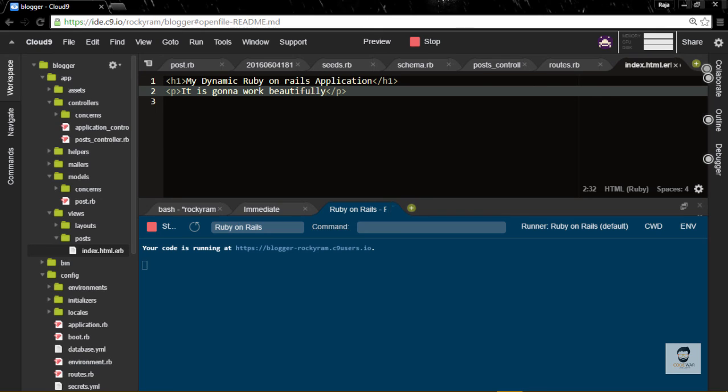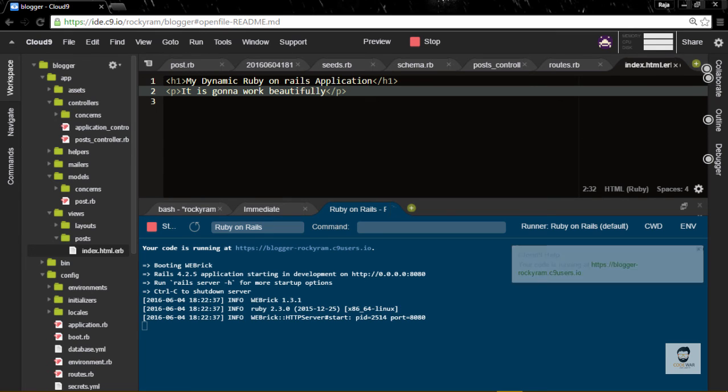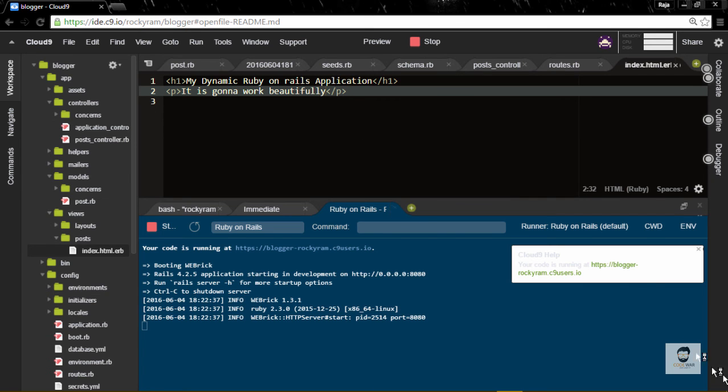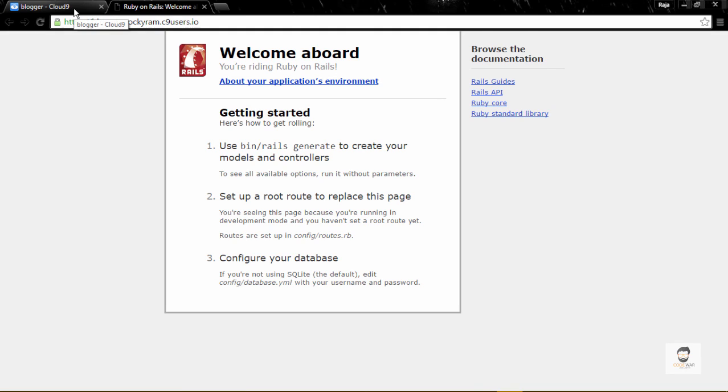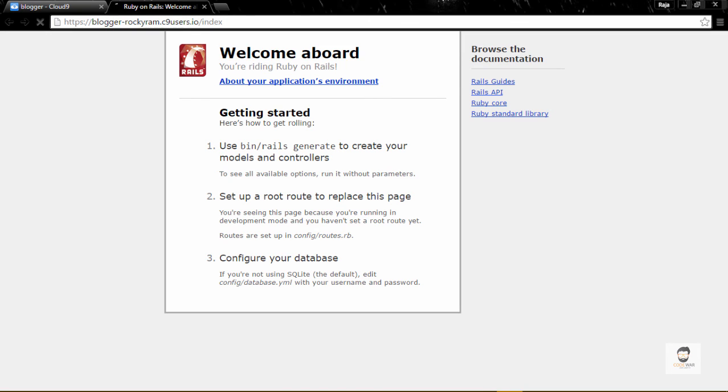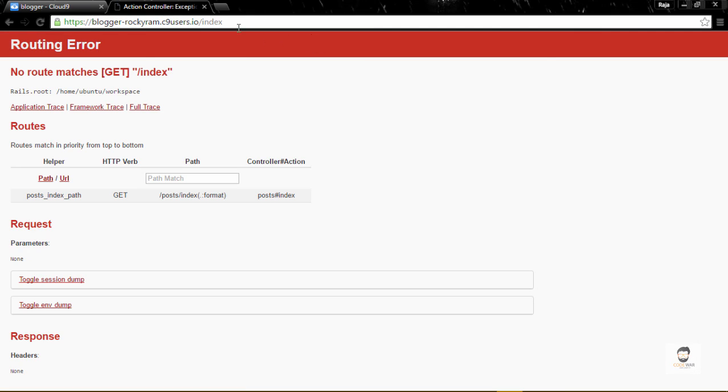If you're using Ruby on Rails locally, you need to type the command rails server, or the shortcut rails s. So inside of this is the default page. When I type index, it shows an error. Oops.